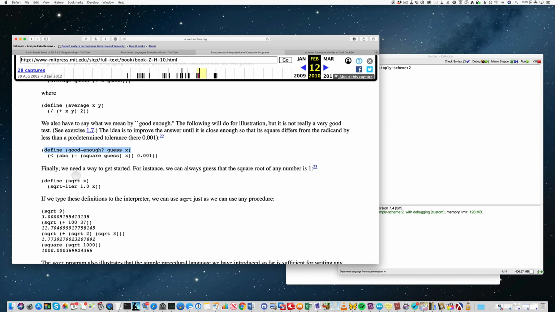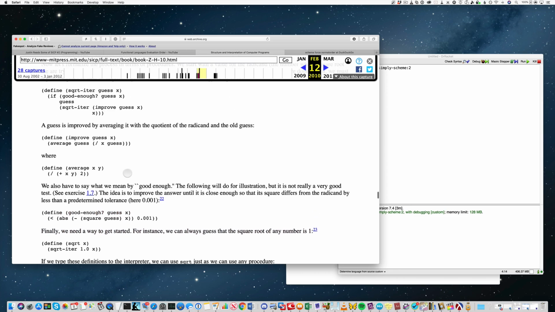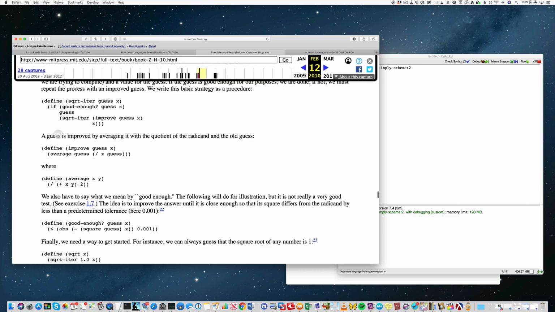And then they say, finally, we need a way to get started. Actually, I skipped over the averaging stuff, so let me read this more carefully. A guess is improved by averaging it with the quotient of the radicand and the old guess.